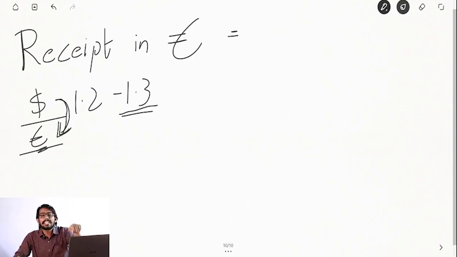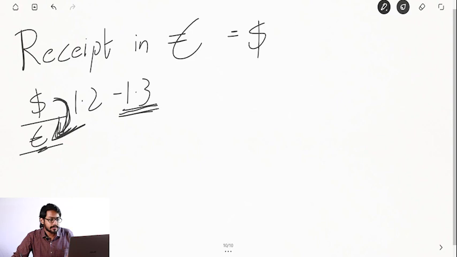This explanation is a little more confusing. It is convincing but confusing. That's why I don't go for this explanation. This is easier. This works everywhere. You are a German exporter. You have received $50,000. You want to convert dollar to euro. Down the ask. Simple. Story over. You don't have to go to the bank. When you go to the bank, then you have to check what is the base currency. That discussion is quite confusing. Okay. So this is easier. Converting dollar to euro. Down the ask 1.3.